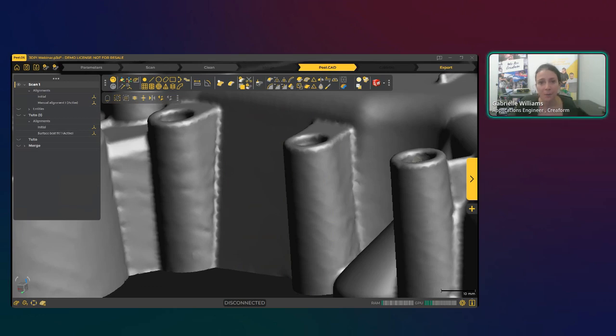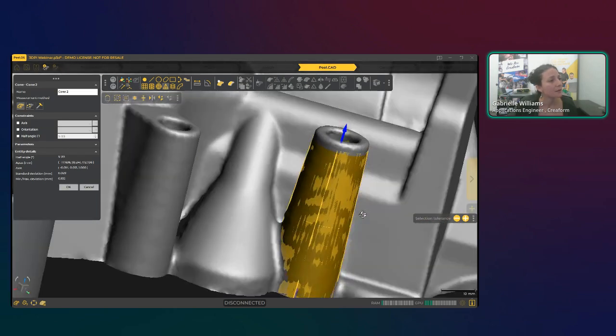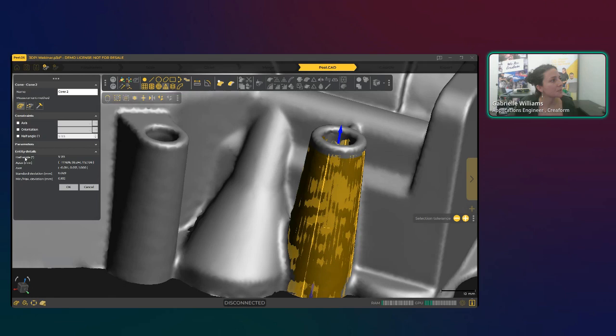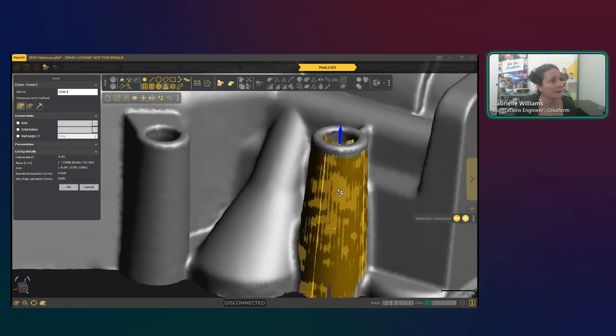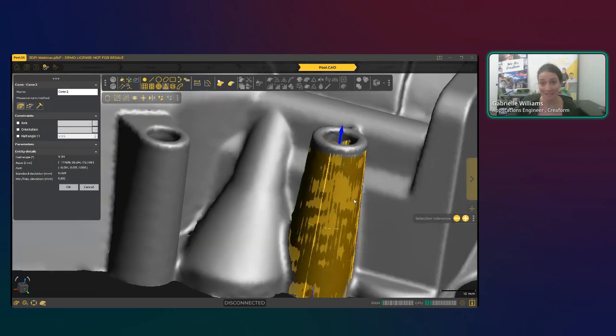Other tools, you have measuring tools. So let's say that you are creating a perfect cone relative to your mesh. It will tell you some different measurements about that cone while you're creating it. So for example, half angle, this is telling us that this is approximately 3 degrees of a half angle of a cone. And you even have information like apex, axis, and even the standard deviation and min-max deviation between the mesh and the cone that you're going to create, because it is a perfect cone that you're creating on top of your mesh there.